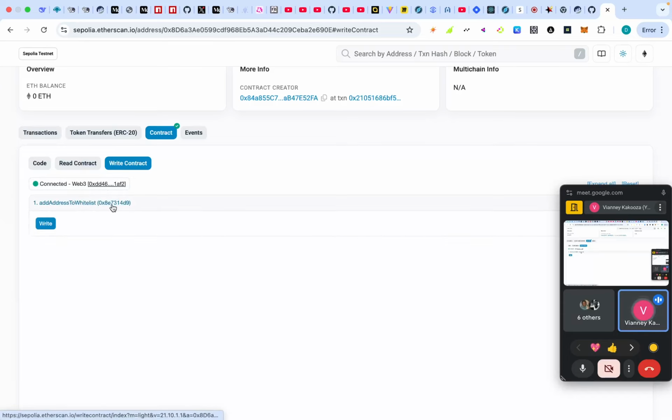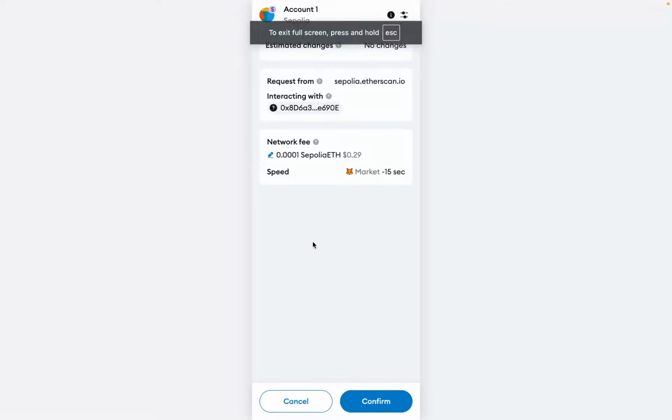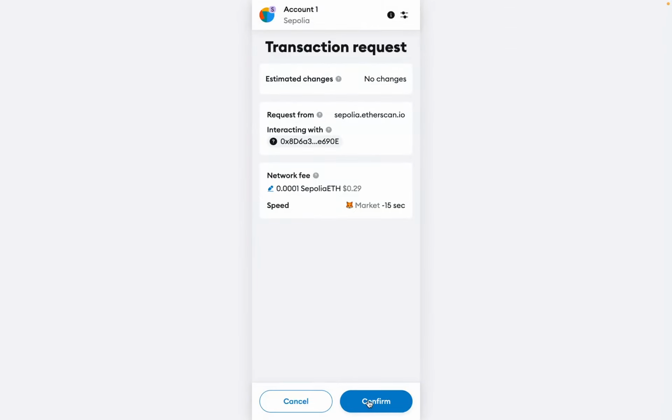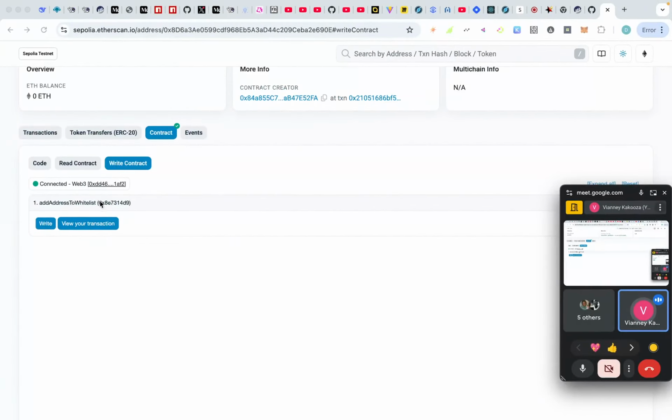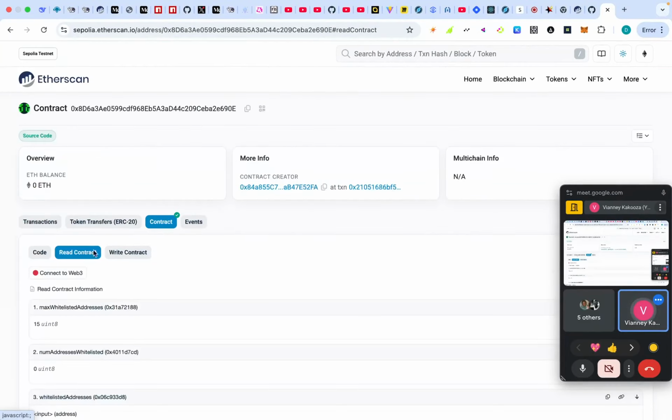So if I come here, I can write, so add address to whitelist, then write. So this will prompt my address to get added to the whitelist. This whitelist will be for those who receive my NFTs during the airdrop.